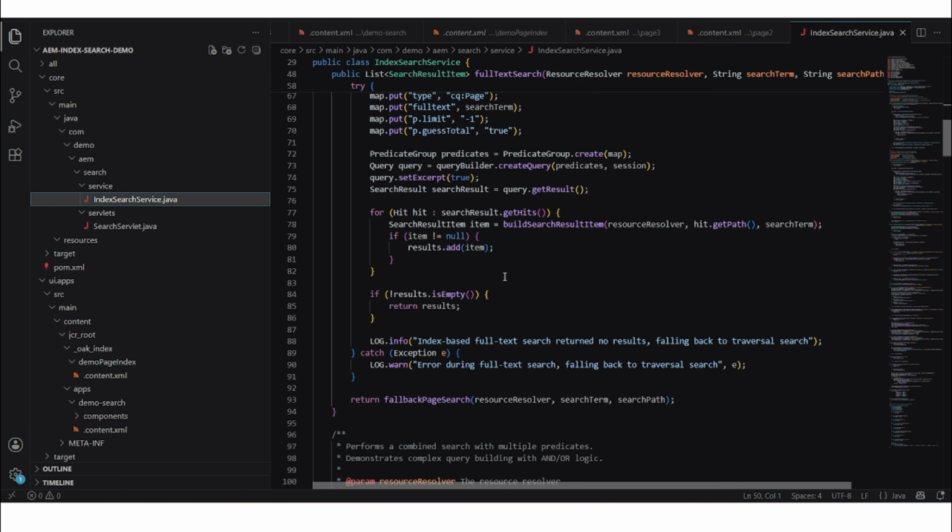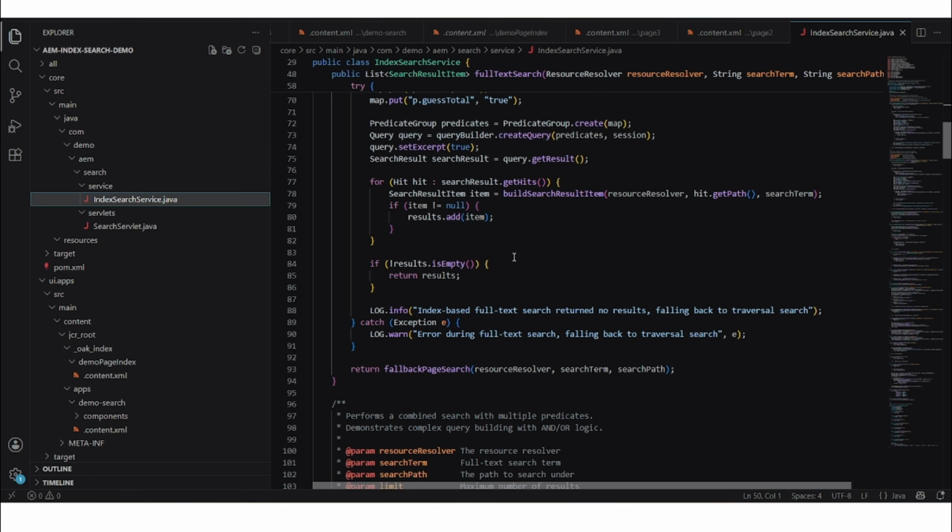After the validation, we create QueryBuilder predicates, execute the search and retrieve all the matching pages. Once the search results are received, we build a SearchResultItem object for each page. This object contains information like page title, description, page path, and search score.